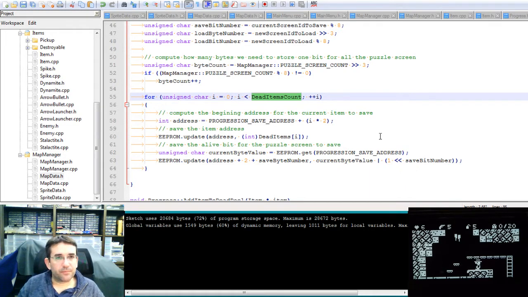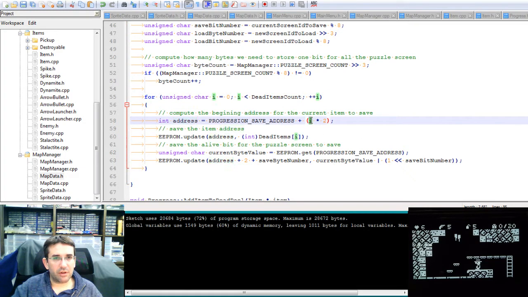But actually the items that we will have in our dead pool will not be in the same order. So we should not just iterate this and give the address based on the I.